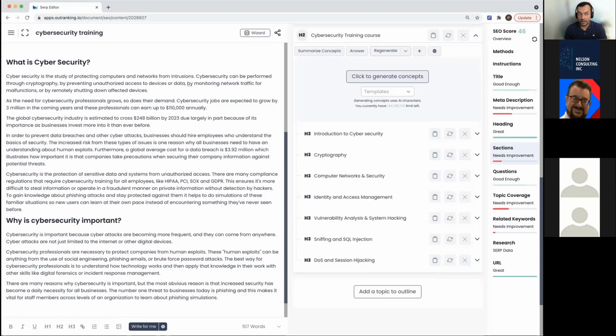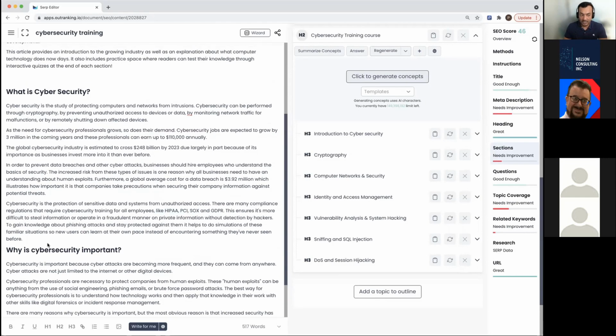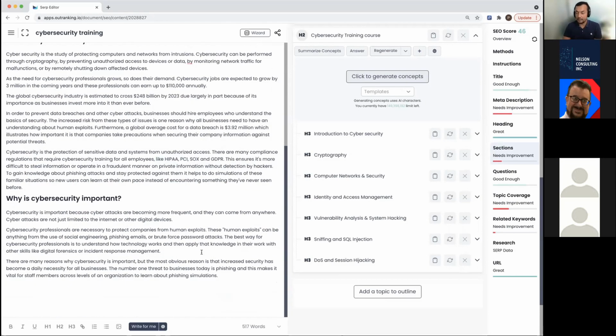This is a very nuanced topic, right? It's going to be difficult to find factual information from GPT-3 alone with the methods that everyone else is using to generate content from thin air. It's going to be really difficult to stay on track and find out all of this information, whether you need HIPAA, PCI compliance, SOX. This is important stuff, right? For security. Most of this stuff might or might not be missed out, but that's a risk that you take with GPT-3. So this is a better approach in creating factual information and stuff that can actually help you rank.